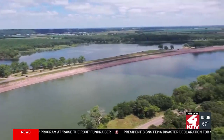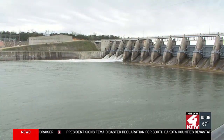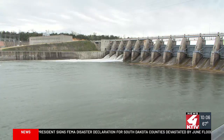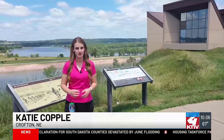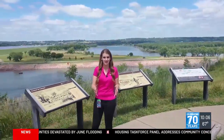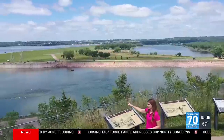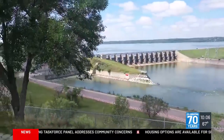In 4 years, they took a spot on the river and closed it off and made it one of the national treasure power plants. Construction of the Gavins Point Dam began in 1952 and was completed in 1957 at the tune of $51 million. Now, if this same project was constructed today, it would cost over $1 billion to create.